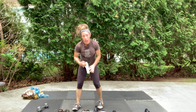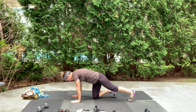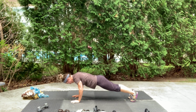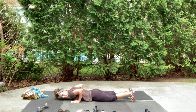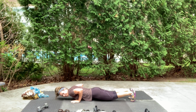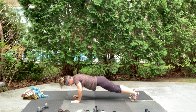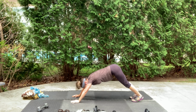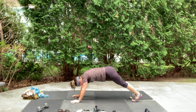Okay, here's that plank push up. And give me the down dog. Ready? Three, two, one. Aerobics at two. Good. Come on. Use those options to get you through. Three, two, one. Rest and transition.